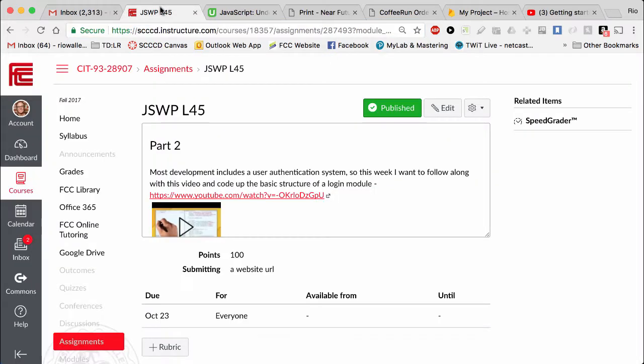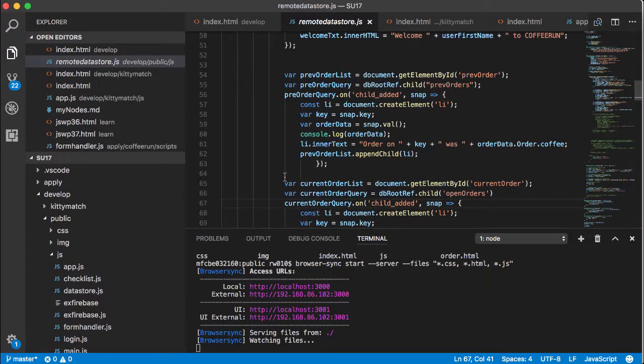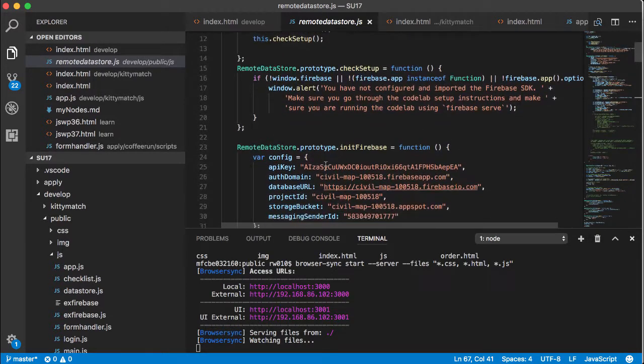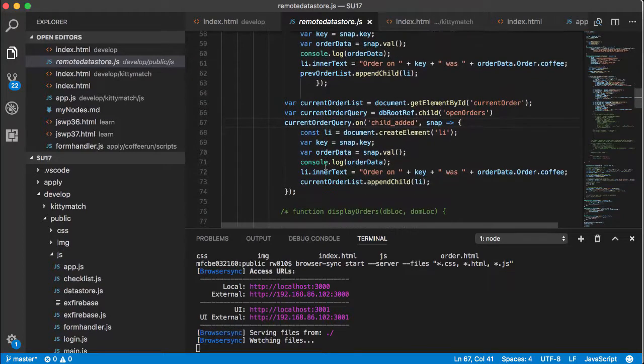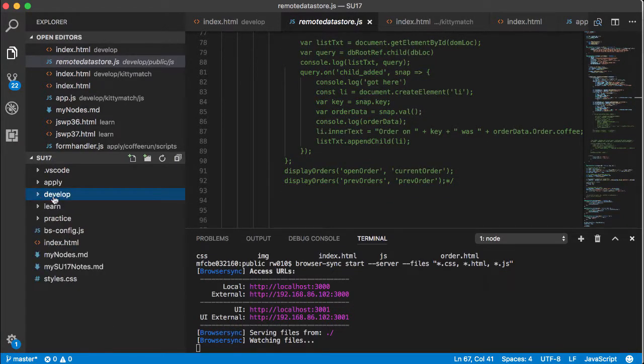Okay, so what I want you to do here is, in addition to doing this, I want you to then in your notes, my notes.md, which by the way, make sure when you're in your notes.md, let me move over, I don't think I have that. This is actually the code from when I did my order in line, right? So we'll talk about that as people want to know about it. What was I talking about here?